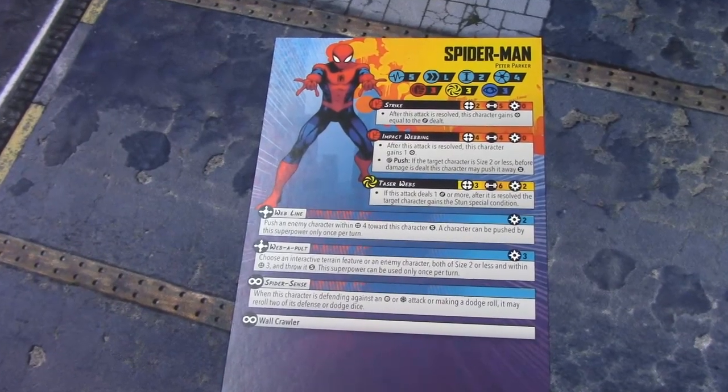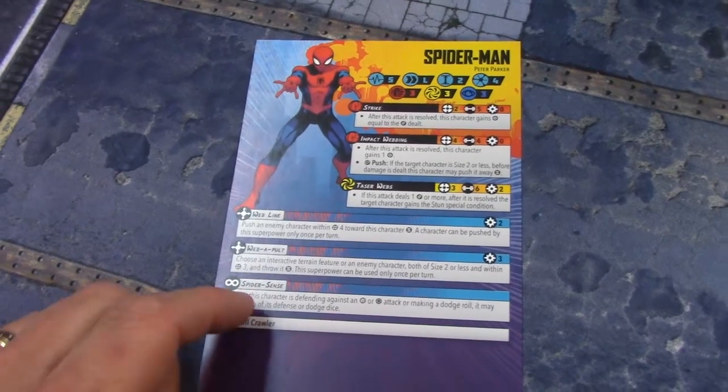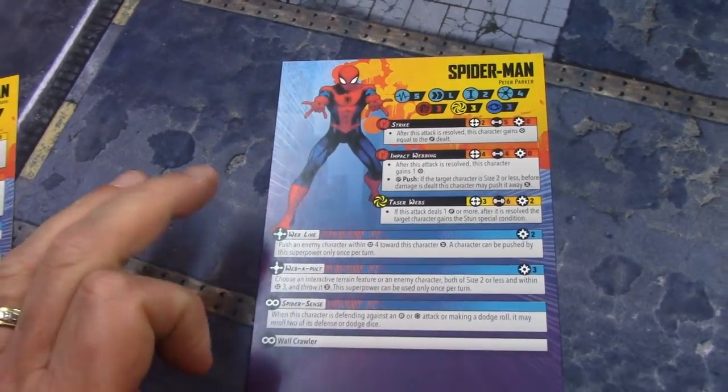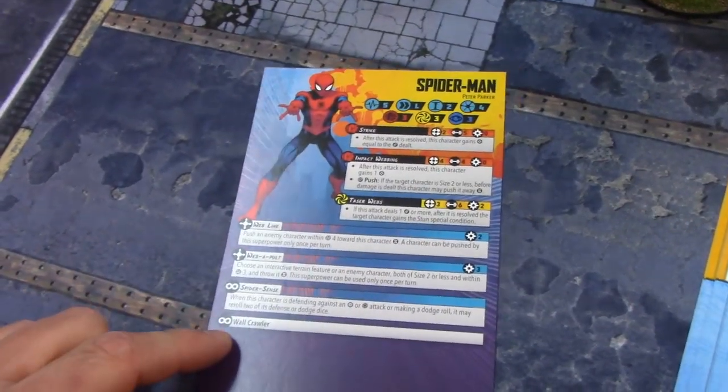It's always active. What is it called? You got active, reactive, and then innate superpowers. So that's his innate superpowers, and these here are active superpowers. So his web line, and it also shows you again the power cost as well as what it does there.